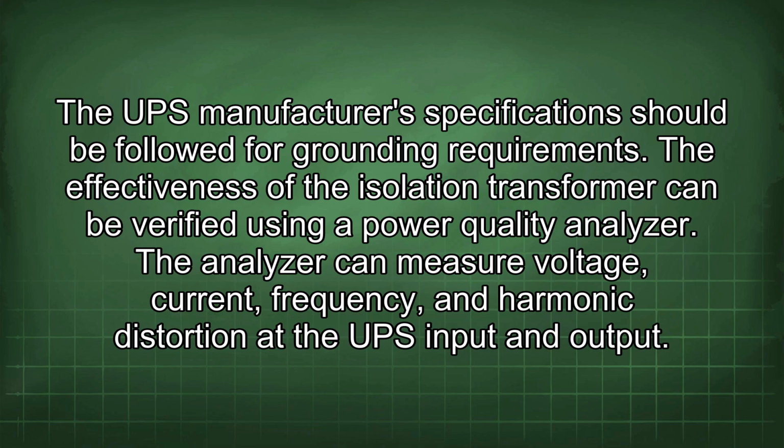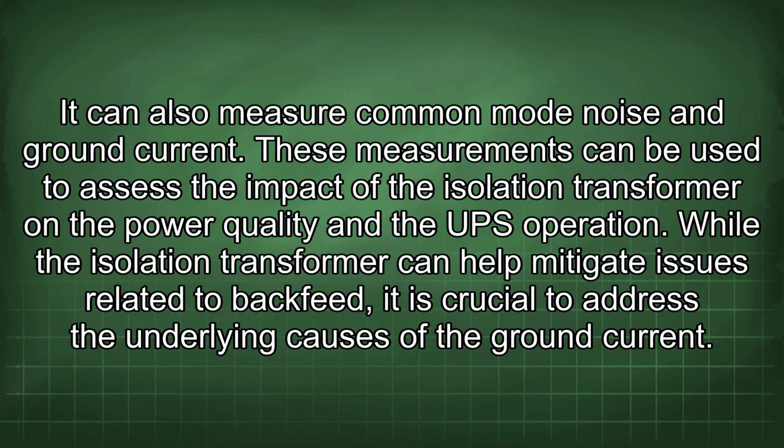The effectiveness of the isolation transformer can be verified using a power quality analyzer. The analyzer can measure voltage, current, frequency, and harmonic distortion at the UPS input and output. It can also measure common mode noise and ground current. These measurements can be used to assess the impact of the isolation transformer on the power quality and the UPS operation.